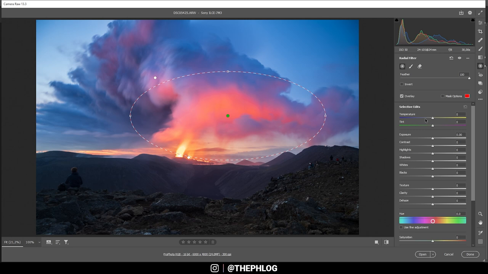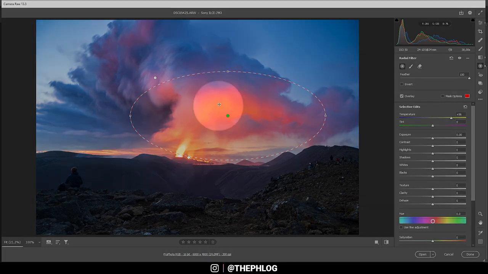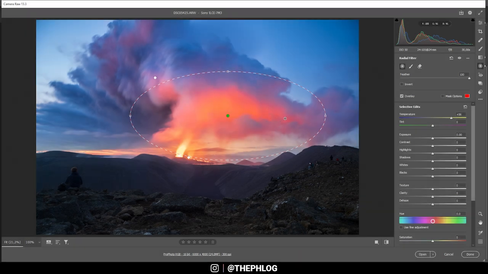All right, now let's try to fix the colors in this part of the cloud. I think here it would be helpful to have a little more temperature. And you can see how the banding between those two colors was slightly raised to the top and got less visible, I think. So that's a good thing. Still, it is visible, but I'm going to continue fixing that in the HSL panel later.